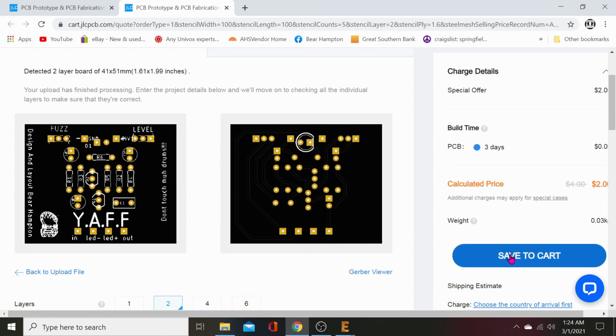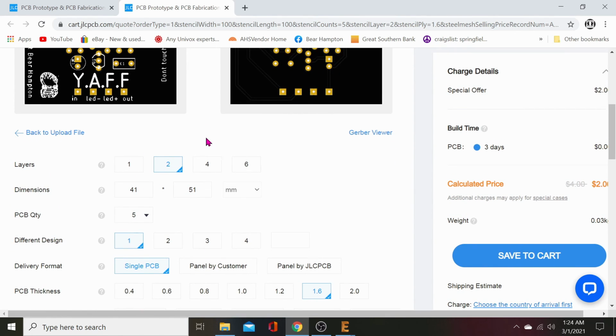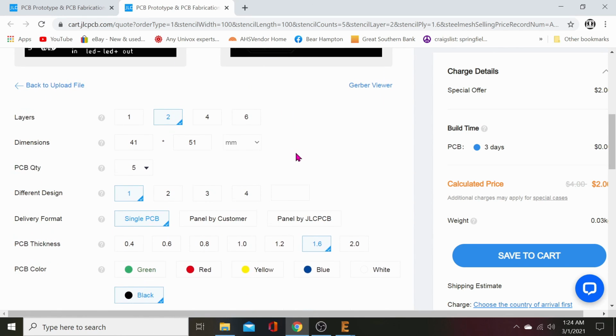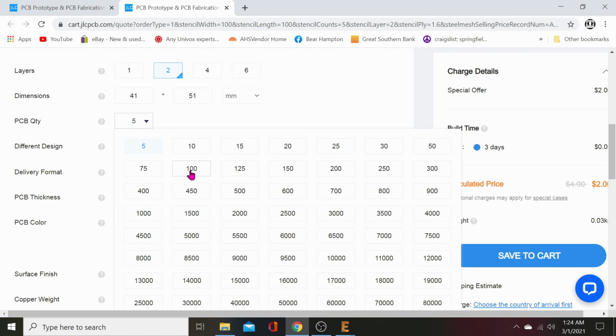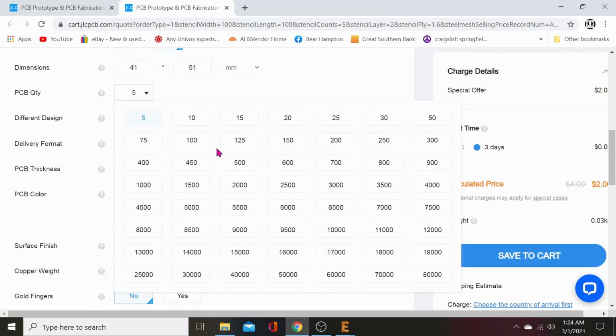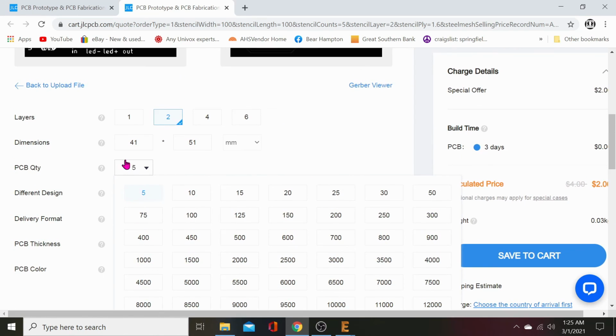We're done. All you have to do is come over here, choose your settings. I'll go through this. It automatically populates your dimensions once you get loaded up. Layers. I don't know why it's saying 2 layers on there. Oh, yeah, it is still 2 layers because we got a ground plane top and bottom. PCB quantity. Fill out your PCB quantity here, not later. Later, it'll only give you an option in multiples of like 5, 10, 15, or 30. So fuck that. If you want 100, you got to pick it here. If you want 15, pick it here.